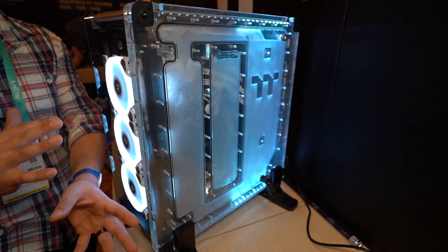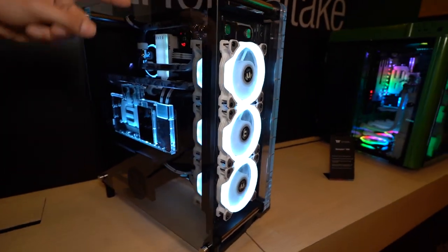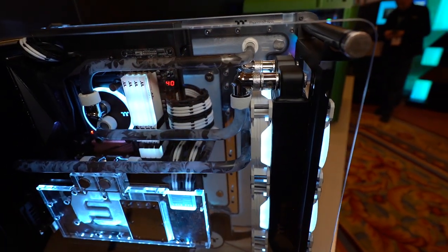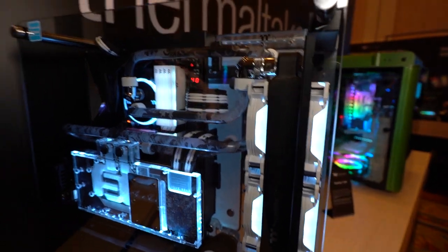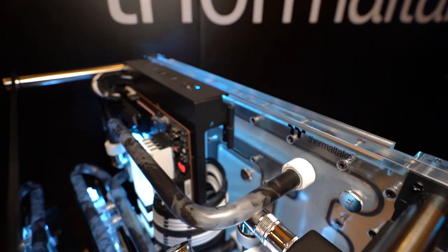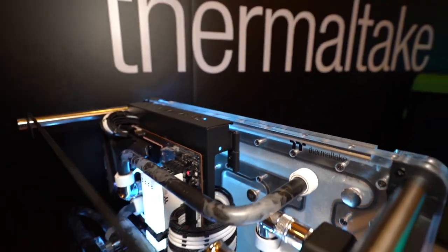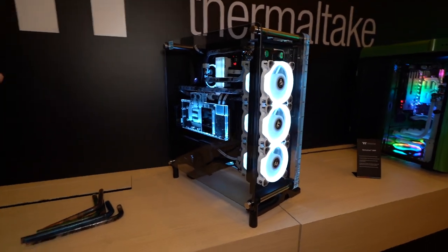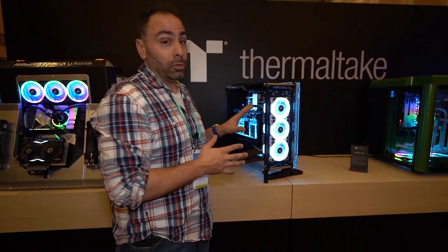But if we swing back around to the front, we can see that the tubes actually route into the distro block in various places. And there's actually a whole bunch of different mounting options for your tubes. The motherboard tray is detachable and swings out so that you can work on your components without interfering with any fans or any other mounting that you might have. And it kind of is based off of the P5, P3 concept, but obviously much, much different and a really cool way to build a custom water cooled system with a full distro block in the back.